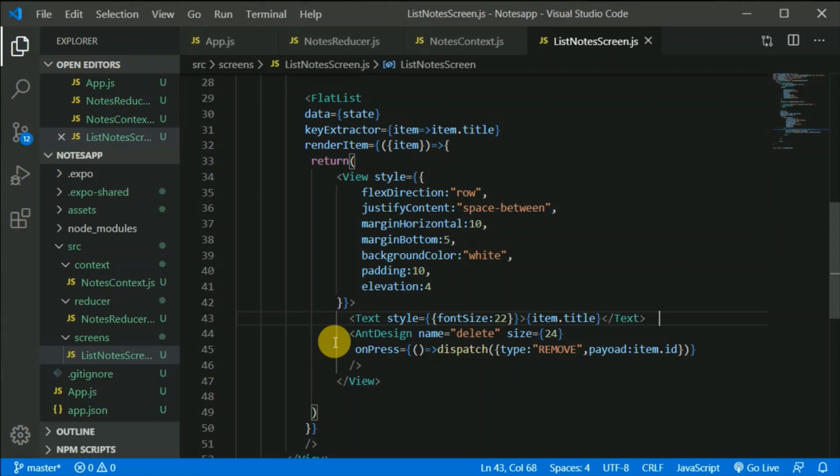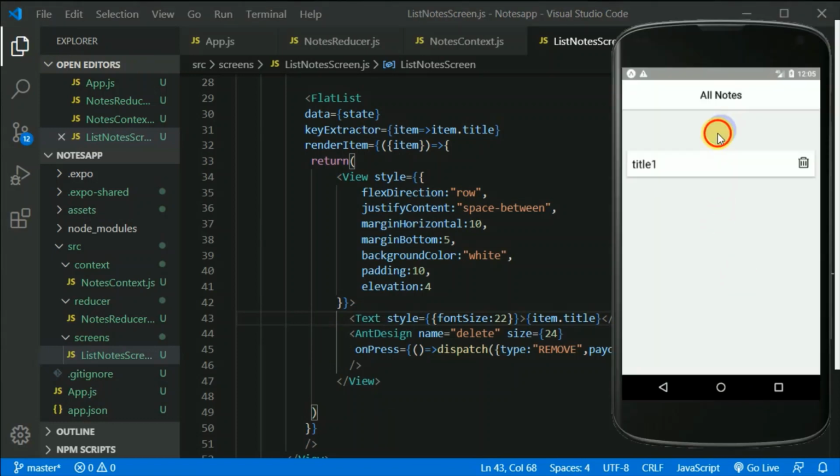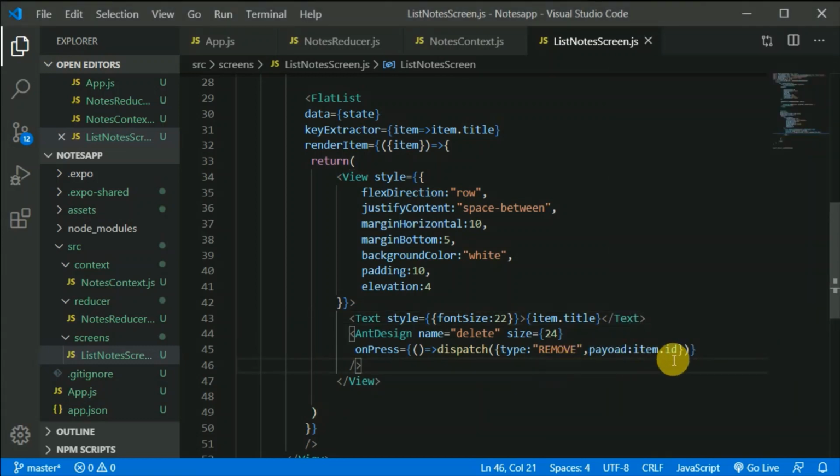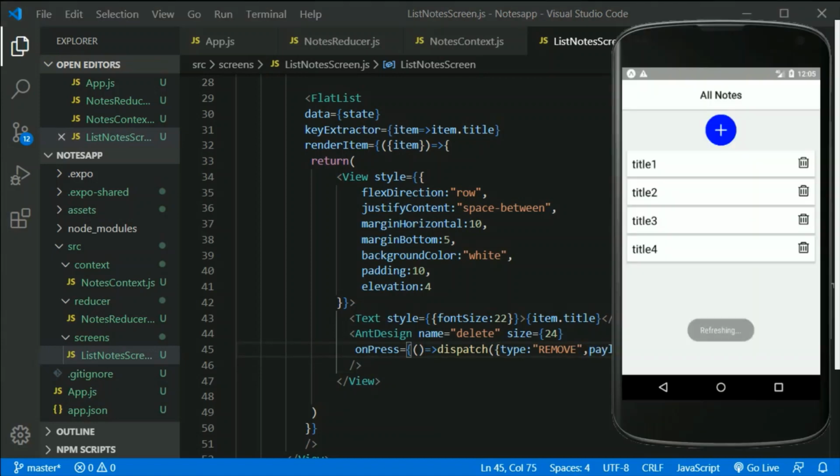Okay, let's save this, and let's see if the record is being deleted. So I'll click create some records, and if I click on this delete, for some reason this is not working out. First let me console.log payload. I forgot the L. Okay, let's save this, and let's see one more time. If I click on it, okay, it's deleted. It is getting deleted.